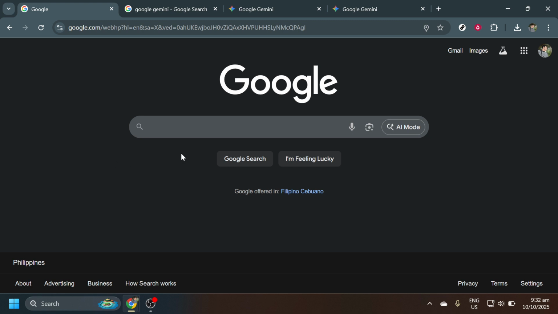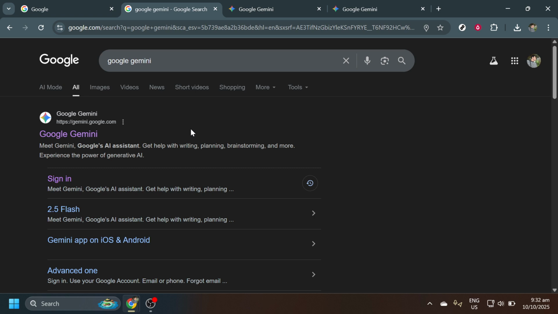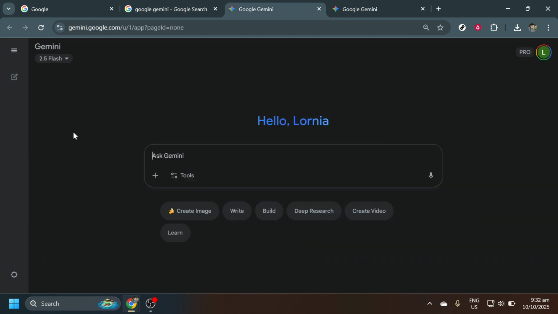Open your preferred web browser and head over to Google. This might seem like a simple step, but it's an essential one to access the tools we need. Once there, use the search bar to type Google Gemini and hit enter. You're aiming to find the official Google Gemini website where all the magic happens. When the search results appear, look for the official Google Gemini website link and click on it. This will direct you to the main platform. The website is your gateway to unlocking the potential of AI in transforming your photographs into stunning 3D models.